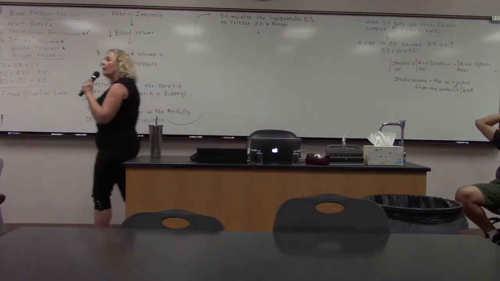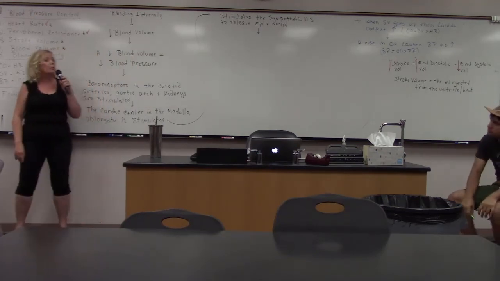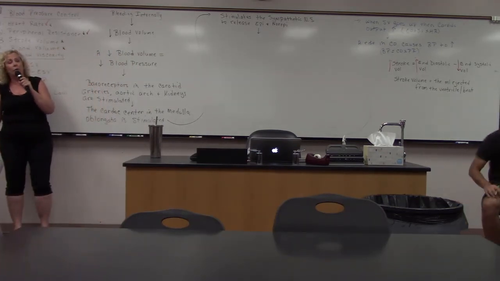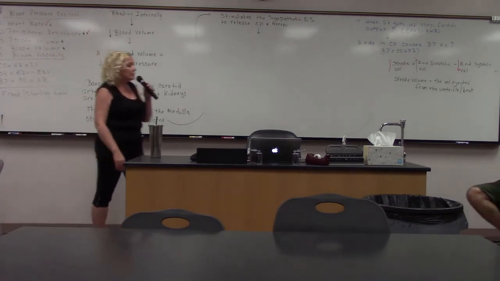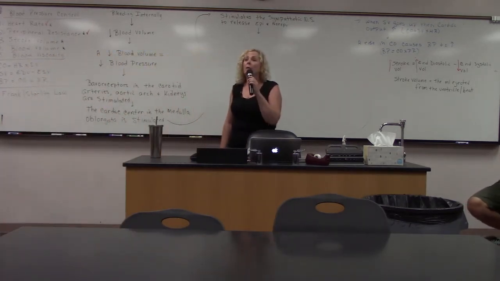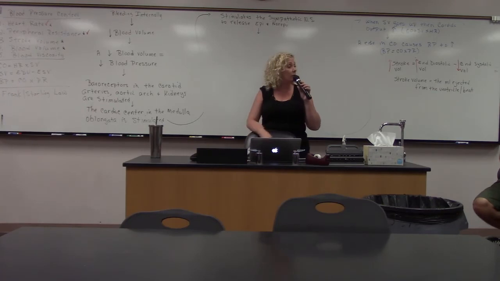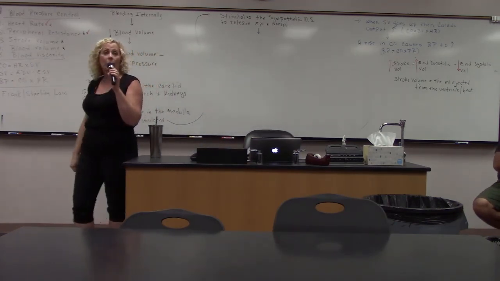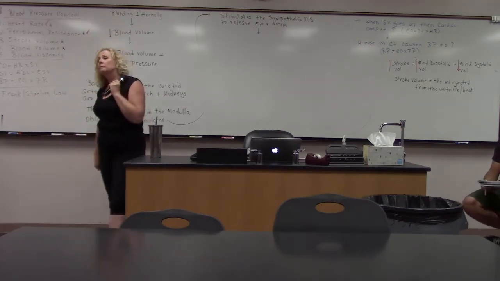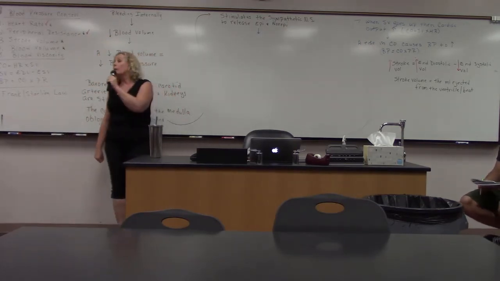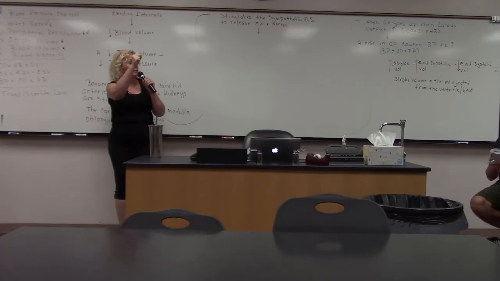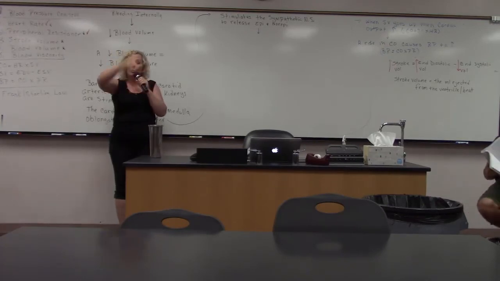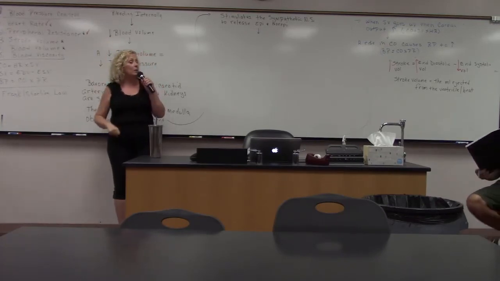Okay, so we've gone through end diastolic volume. Now we're going to talk about end systolic volume. So end systolic volume is the amount of blood left over in the ventricle after the ventricle contracted. So can you figure out a way to make end systolic volume go down? Squeeze harder, exactly. If you can make the ventricle contract harder, you'll push more blood out. There won't be as much left over.